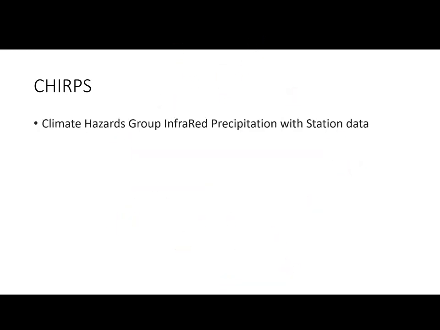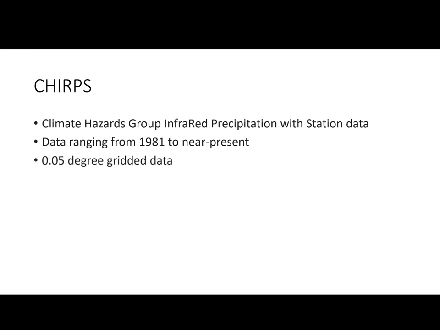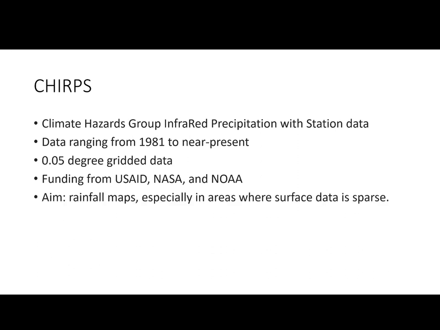The final dataset is CHIRPS — Climate Hazards Group Infrared Precipitation with Station data. It takes data from the satellite and compares it with station data to get good precipitation estimates. This data is available from 1981 to near present and has two spatial resolutions: 0.25 degrees as well as 0.05 degrees. It is funded by NASA, NOAA, and other sources. The main aim was to get maps of this data so that you are able to understand rainfall patterns and also predict drought conditions in an area. These are the general satellite datasets commonly used for analysis in the hydrological domain, and all the datasets mentioned are open-sourced and freely available to download from anywhere in the world.